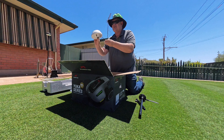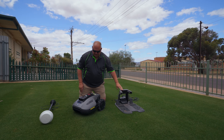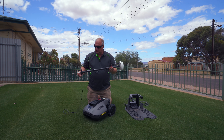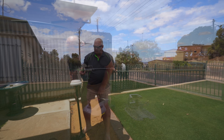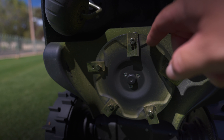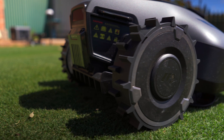I did an unboxing but unfortunately my camera wasn't working. What you do get is a base station with a quick bit of assembly — just a few screws, not too hard — the unit itself, and an RTK pole and RTK unit, which is meant for attaching to the wall, though you can also put a spike in the end of it. Underneath, you don't have the dual discs anymore; you have one disc with five blades and an 88-watt motor, which is more powerful than before, with two caster wheels at the front and similar drive wheels at the back.